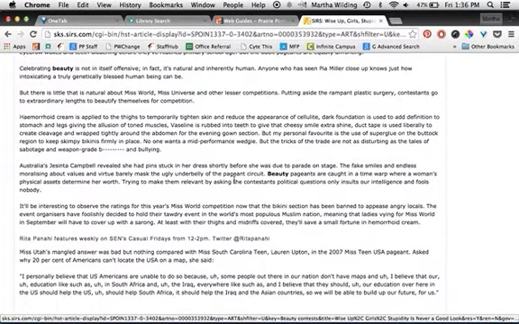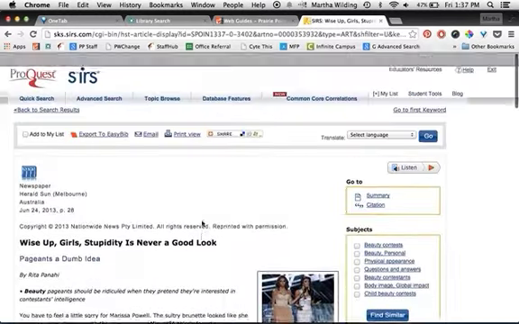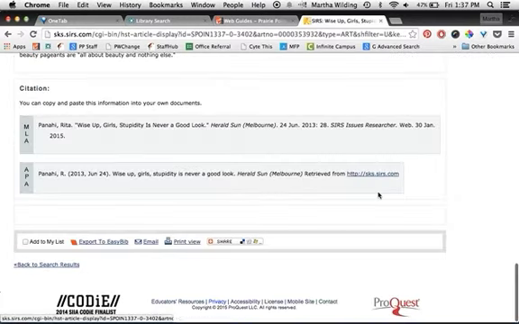So my next job, before I start taking notes, before I do anything else, once I've decided I'm going to use this article for my debate, I have to create my citation for it. And the way I do that is to look for the button that says citation. In this database, it says citation. Other databases might say cite this article, citation tools, or citation help. Wherever it's talking about citation, click there and you'll usually get a list of different options, different formats. Remember, at Prairie we always want to use the MLA format, so I'm going to copy that citation.